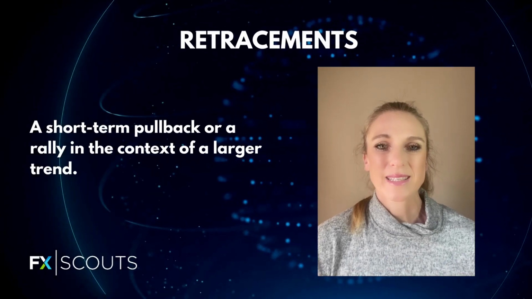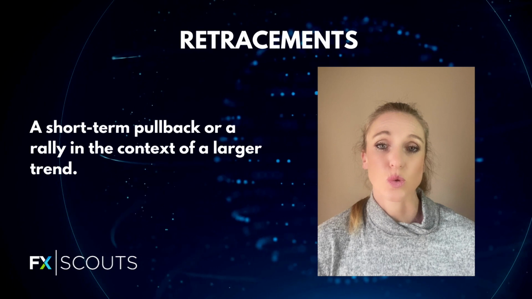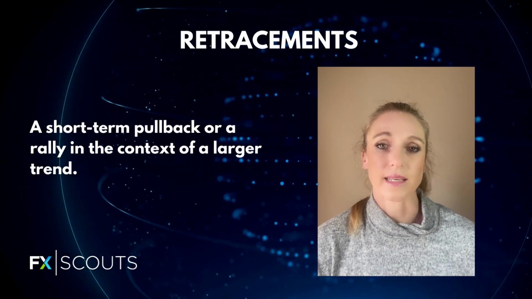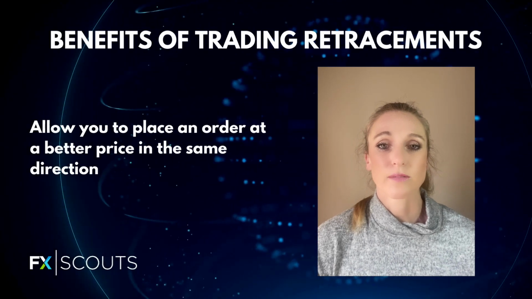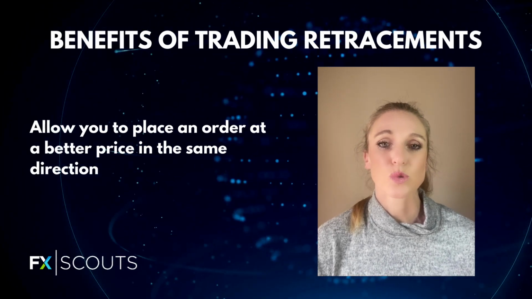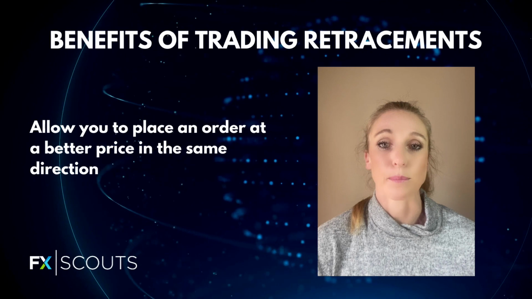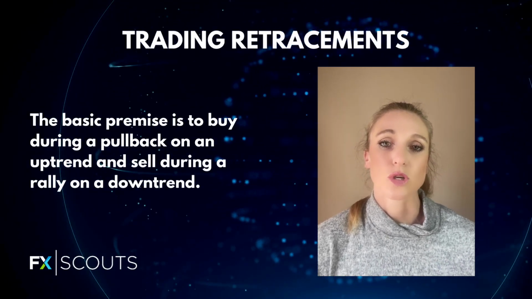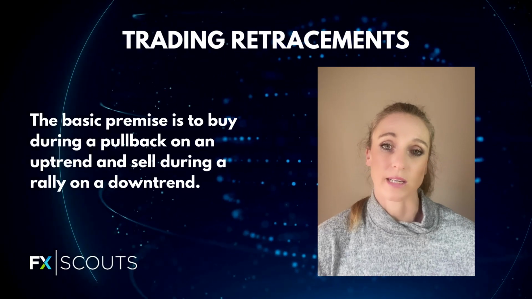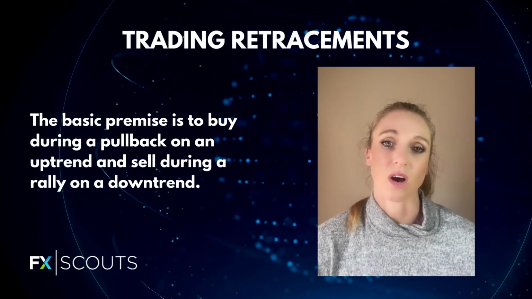So to summarize, a retracement is basically a short-term pullback or rally during a longer trend. The benefit of using Fibonacci retracements is that they allow you to enter a trend at a better price. The basic premise of the Fibonacci retracement is to buy during a pullback on an uptrend and to sell during a rally on a downtrend.